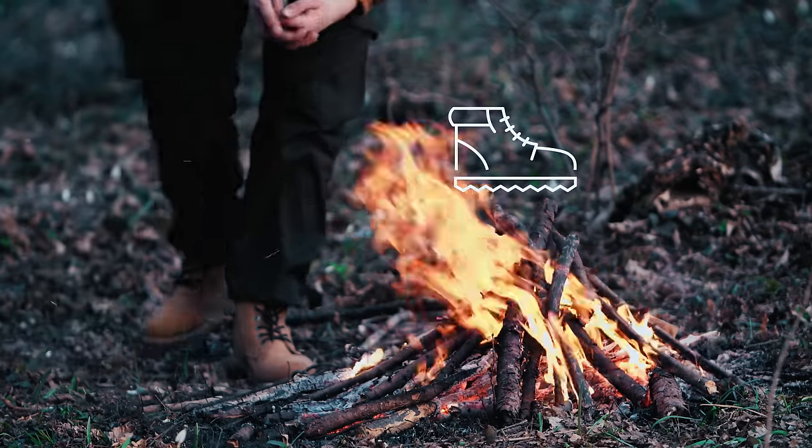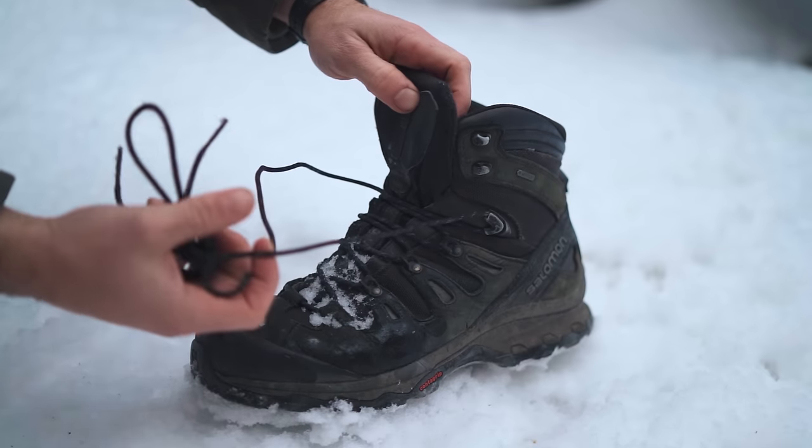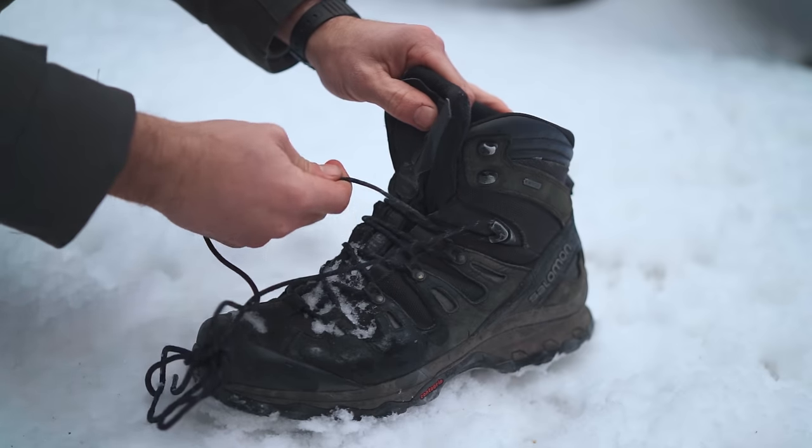High-tech expensive winter boots are extremely good if you can go home and dry them out, or for a day trip — they're probably the best option. But if you're camping more than one night or could get stranded, those boots will slowly suck heat from your foot. Worse, if you wake up in the morning while camping, they'll be completely frozen solid. Your current boots or traditional cheaper boots can actually be way better with the right system.